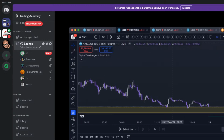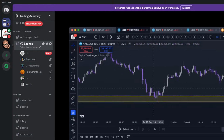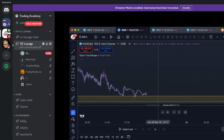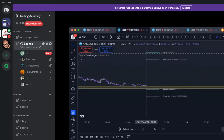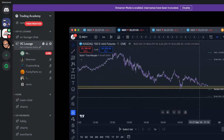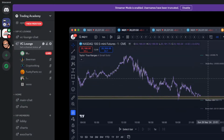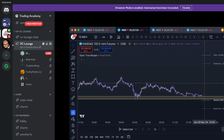So again, it's not like you're going to be using scalping. I know there are people who use the dynamic indicator throughout the day to hit these little moves: once it comes in here, you could be looking for a short, and once it comes in here, you could be looking for the long. I personally don't do that. I just look at it as sort of a bigger day time frame sort of thing.